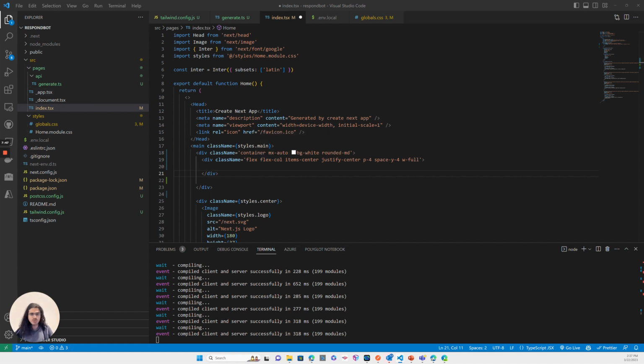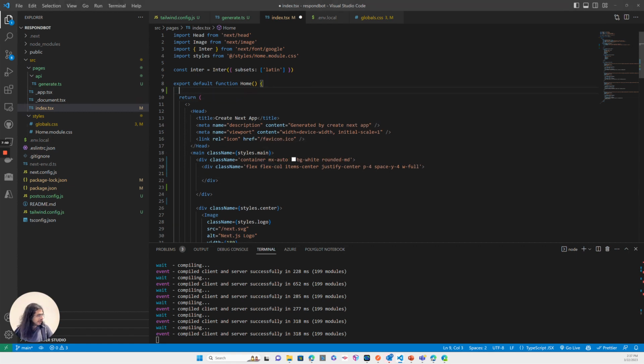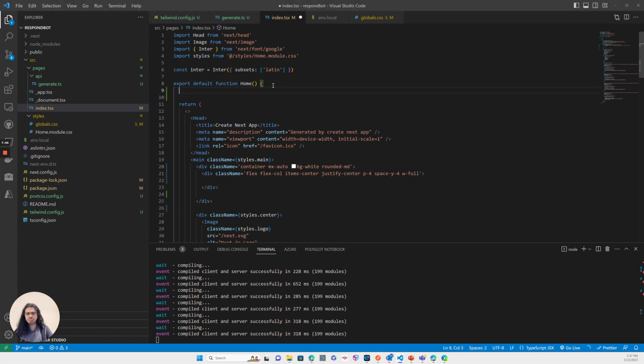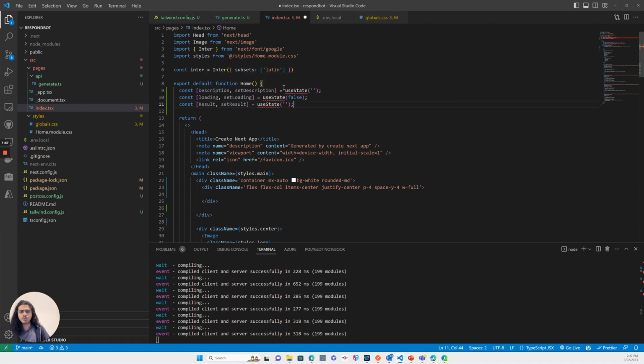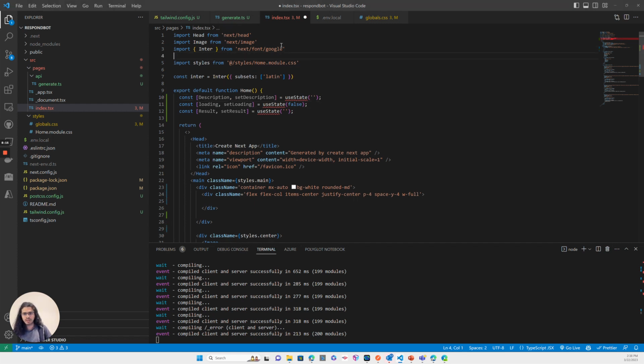But to do that, I need to have a set of state fields here. So let me just add my state. So I'm going to basically add some that I always use. Description, which is set description, result, which sets the result, and then the loading, just to set my loading when we start, if I want to do a progress bar or something like that, which again, probably not the right one to do right now, but it's something that I usually like to do on click of a button, especially because it may take some time for that to respond. So I've added my useState here, and I have my state variables.